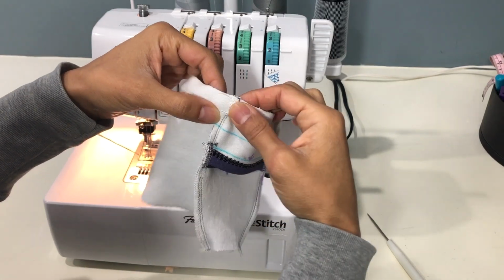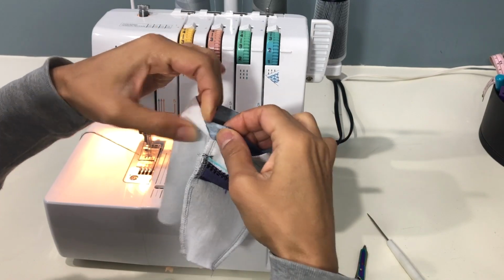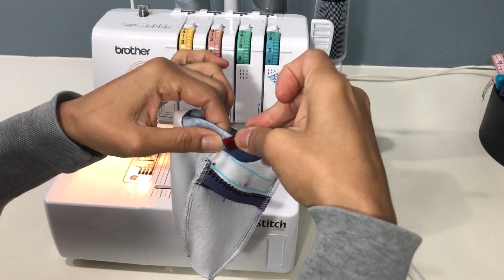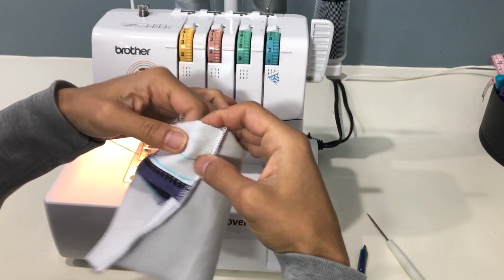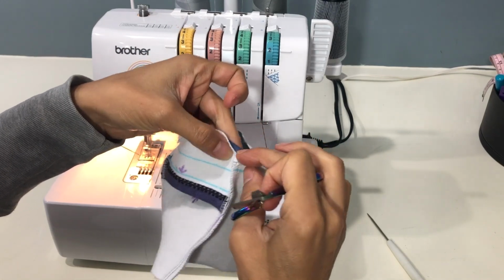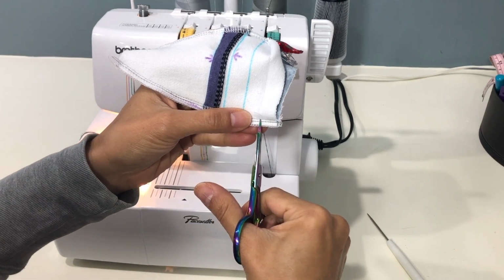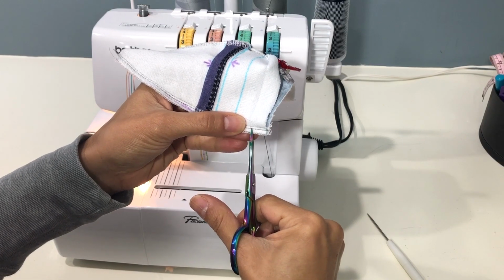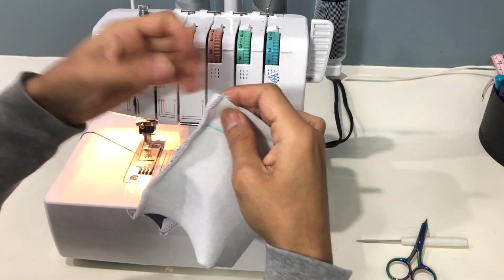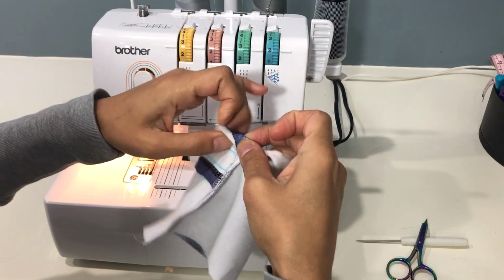So once I've snipped into it, I can then separate it and fold the top part to one side and the bottom part to the other side. And that way, my hem doesn't have a super thick lump of serger seam folded on top of itself. Because if I didn't do that, I would fold that way and then I'd have 2 layers of seam, which would be very thick with this French terry particularly. So again, just snip. Be careful not to get that left needle, and then separate them and then just fold over right there.